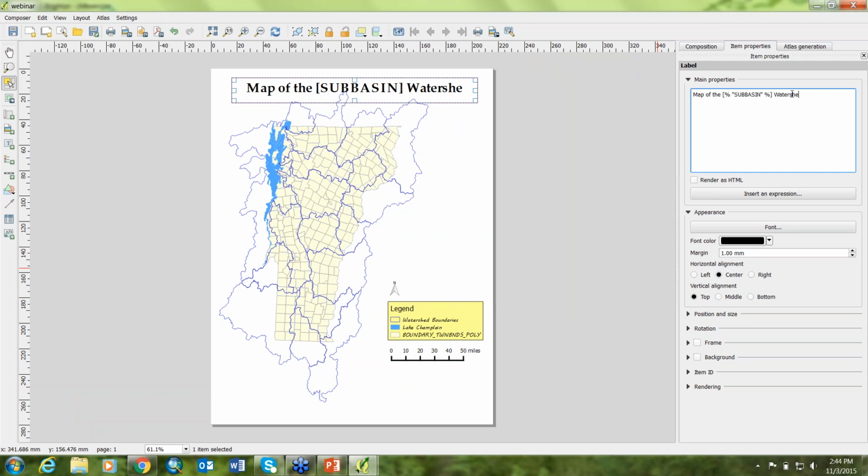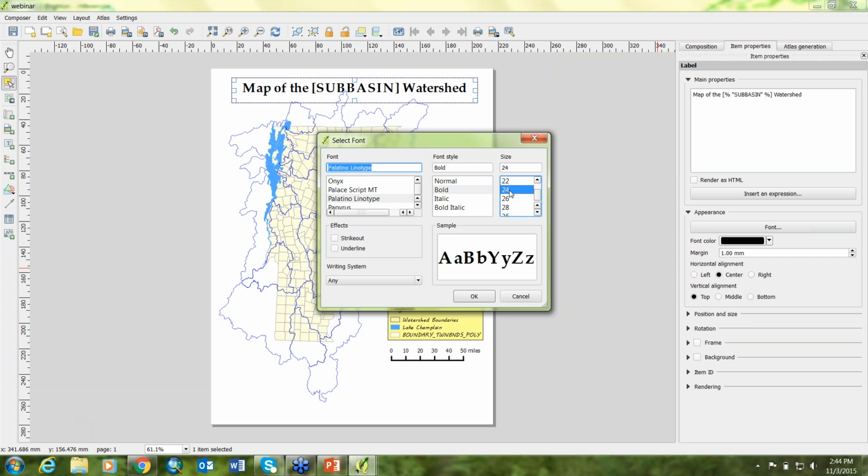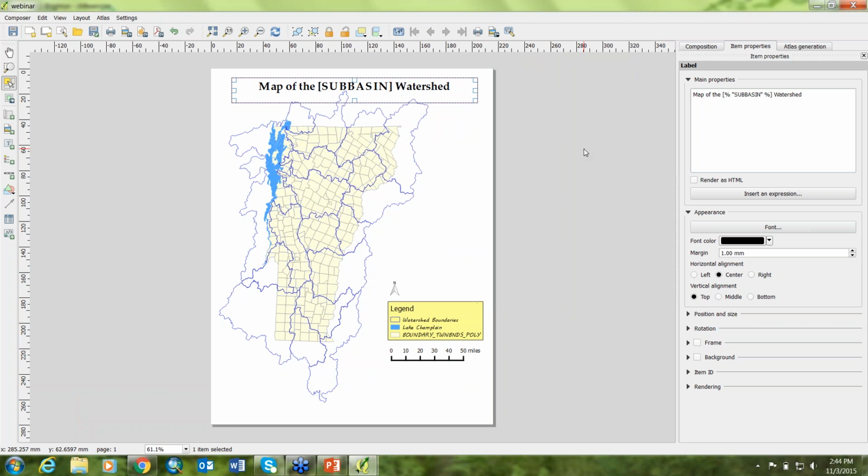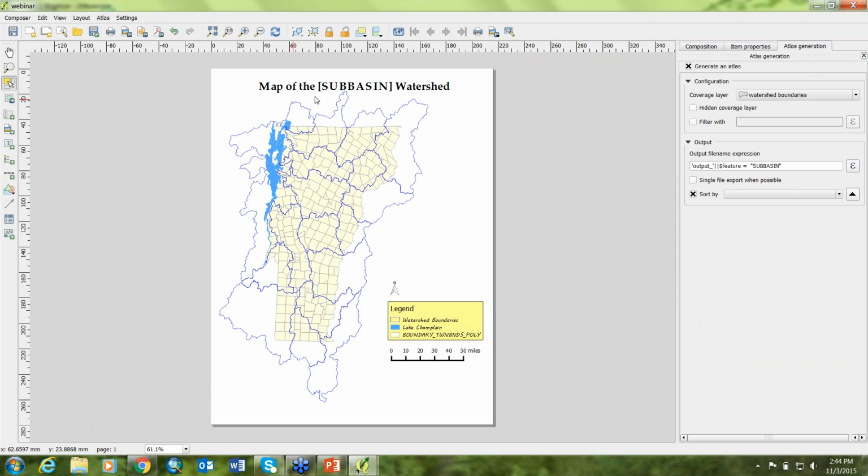This may be redundant, but okay. So I have just created, I've just used an expression so that it will plug in the value of that attribute into my title. And if I was creating an atlas, it would be that much more important to do that, because each map obviously is actually showing a different section of the map. So you would want your title to either be generic or to actually have some individualized name using an expression.